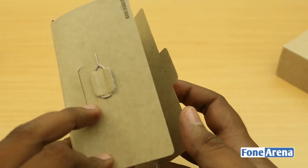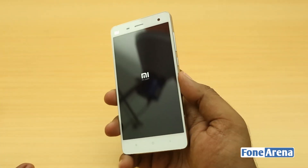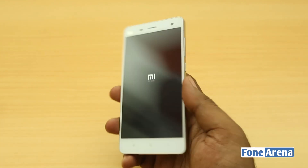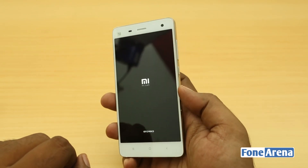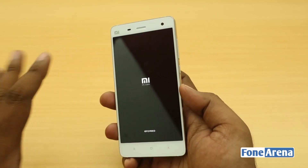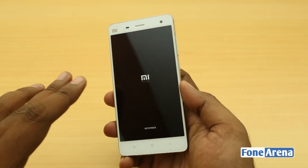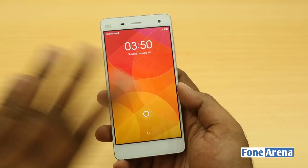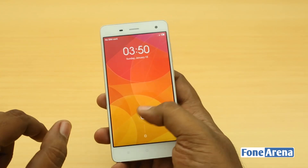That's it for the box contents. While the phone boots, I want to mention that the bezel is extremely thin — almost LG G2 levels. This was shown in renders but we didn't really believe it would be that thin, but it looks great here, especially with the black band around it.